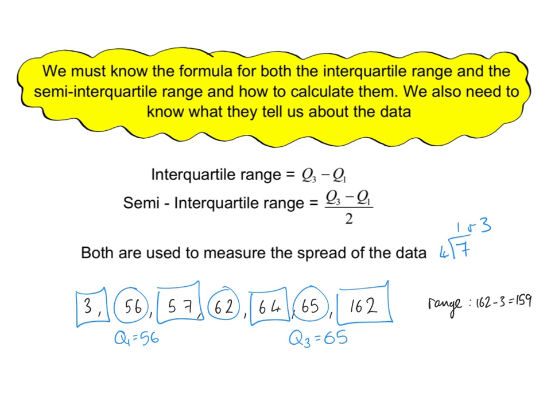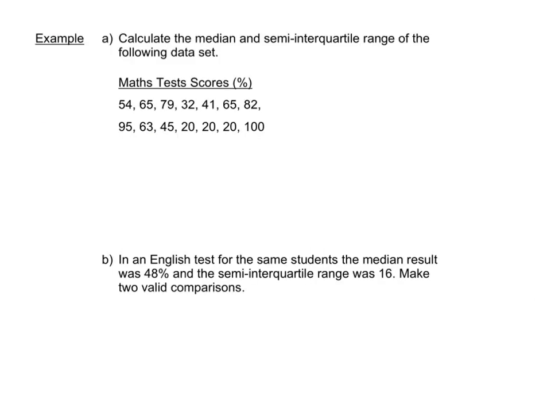What we're going to do is go and look at a few examples of finding the interquartile and semi-interquartile range and have a look at what they show us about the data. So in this example, in part A, we're asked to calculate the median and the semi-interquartile range of the following data set. The data set here is basically a set of math test percentages.